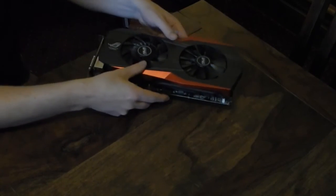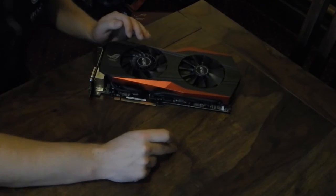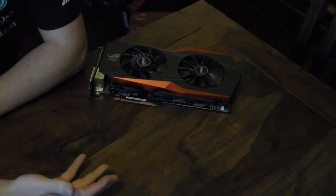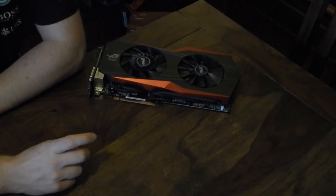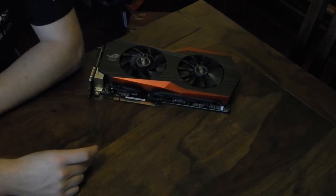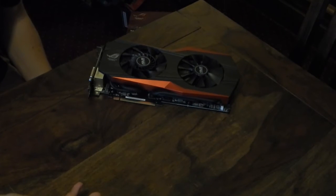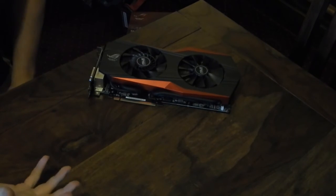One thing as well I'll mention. I actually did review this already, but the video was so crap, Pedro would not have accepted it. So essentially I've redone it now. What I inquired about just before the last review was whether or not this card was compatible with the EK water block, which is compatible with the Matrix Platinum. I ended up getting in touch with the head designer of EK Waterblocks, and he confirms himself that it is exactly the same PCB, printed circuit board, and it should be compatible visually, as they say.